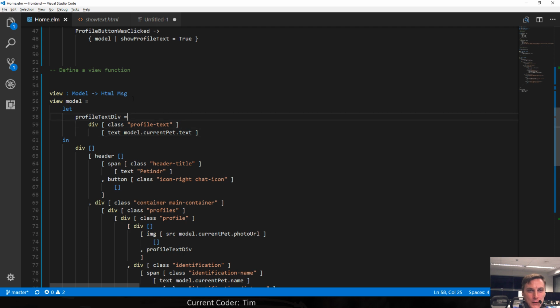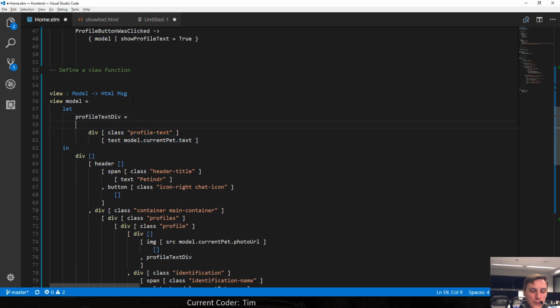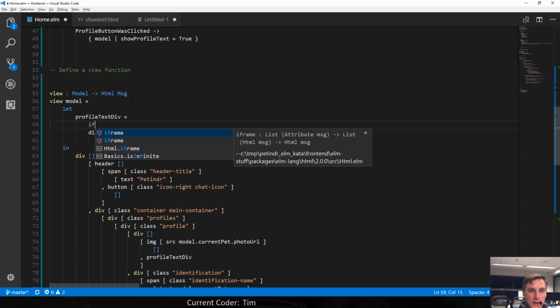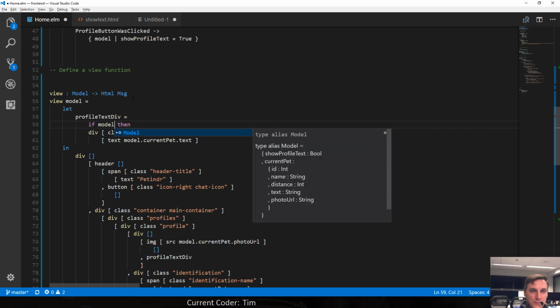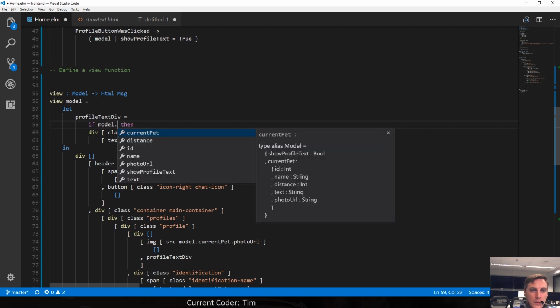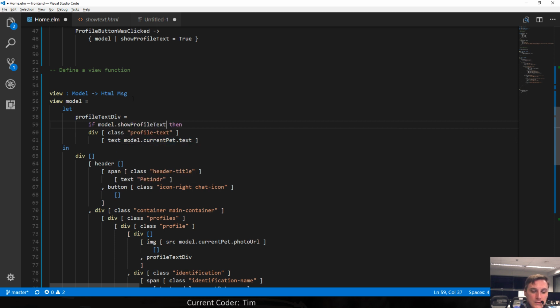What's next, right? So we want to conditionally render this div. Let's see how we can do this. So typically in programming land, you would write an if and an else. So in Elm, if syntax uses this thing. When model's show profile text is true, basically, right?